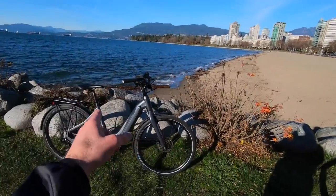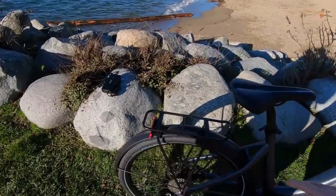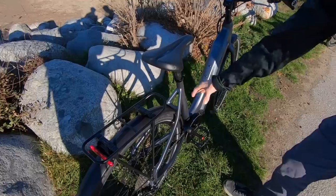Does your wife ride this one? She rides both — it depends what kind of riding they're doing. Just for buzzing around town, she'll ride the Cruise model. They use a Yepp child seat — the clamp-on style that clamps right onto the frame. However, this specific rack is not certified for baby seats. You can get baby seats that strap onto the frame. Those are the types of baby seats you can use — they want to be extra safe and honest, noting that official baby-seat certification requires a different strength standard.